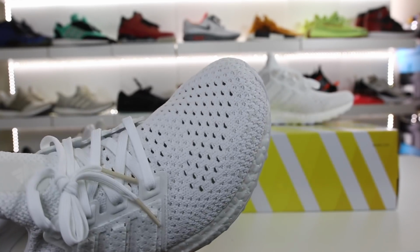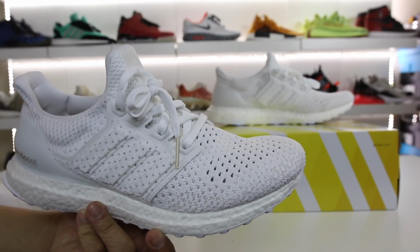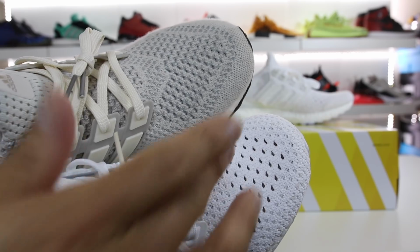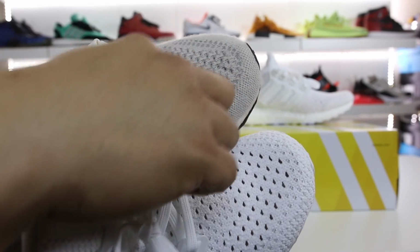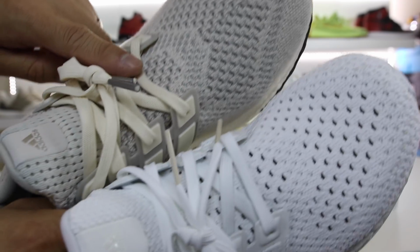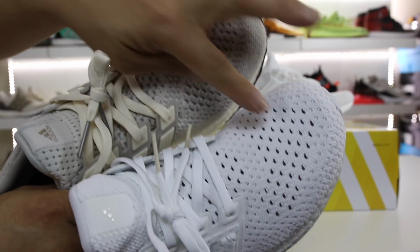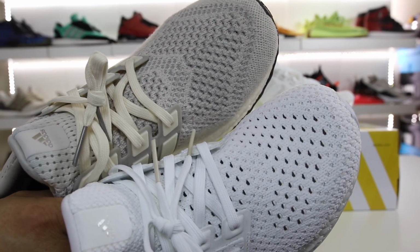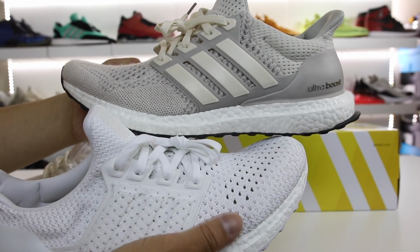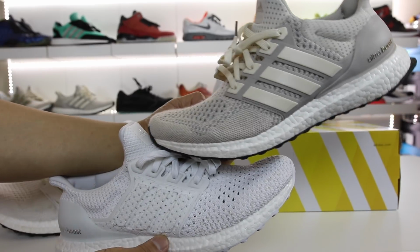The overall print, though, of the Primeknit is interesting because it does kind of remind you of a 1.0. Here's a side-by-side of the 1.0 and the Clima, and it does look very similar. You can see bigger ventilation here and here. Then it has a little bit of thicker Primeknit here and here. And then you have the crazy ventilation here and here again on the Clima. But the Clima definitely has much bigger holes than on the Ultraboost 1.0. And then along the sides right here, there's thicker material here and then here. The overall pattern looks pretty close to the 1.